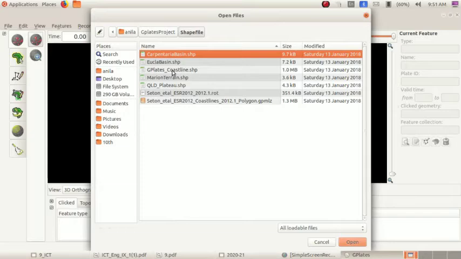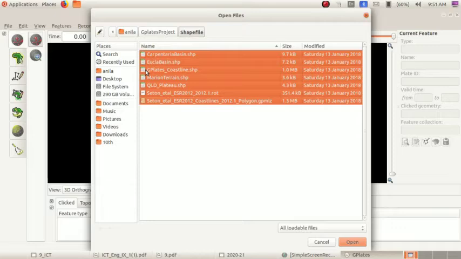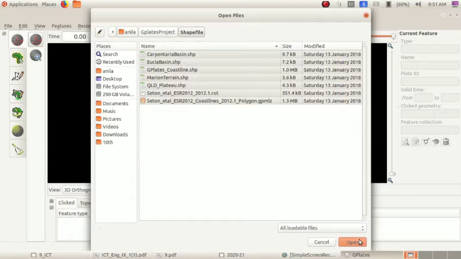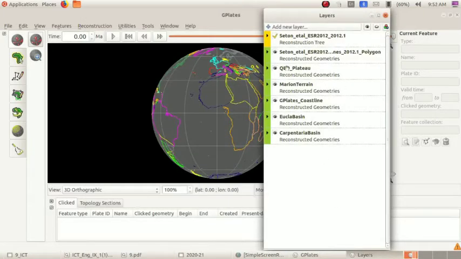Now you can see 7 files. From this you have to select all these 7 files. Okay, so for that press Ctrl A on your keyboard. Next click on the open button. Now the layers window opens along with the main window. This is the layers window. Okay, you can see the name of this window. What is the name? Layers. Okay, so this is the layers window.